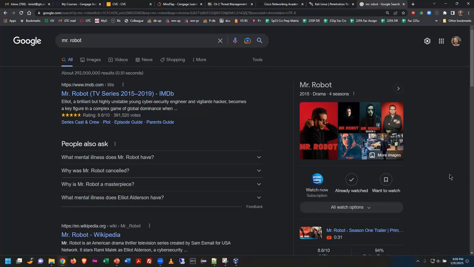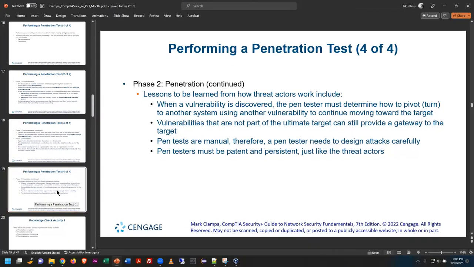Very interesting show though, in a lot of different ways. It has a lot of tie-ins to reality. They of course change all the company names and place names and people names. But I highly recommend it if you're a cyber person. Just from the technology aspect, it's also a really good TV show otherwise, but just a fair warning, it's a slow spin up to get to where it's cool. But it's worth the wait. You've got to get a few episodes in before it gets awesome. All right, moving on.